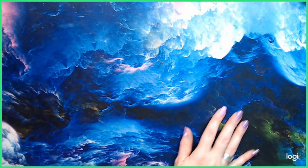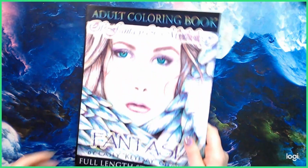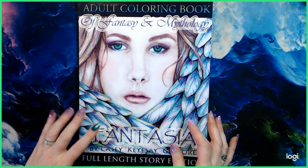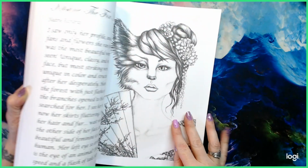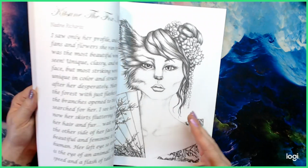Another one. Okay, so next up is Casey Gilmore, Fantasy and Mythology. I bought this book because I seen some of the pictures done in here that were just gorgeous. Once I got the book, I was kind of intimidated by it. I like the artwork in it.